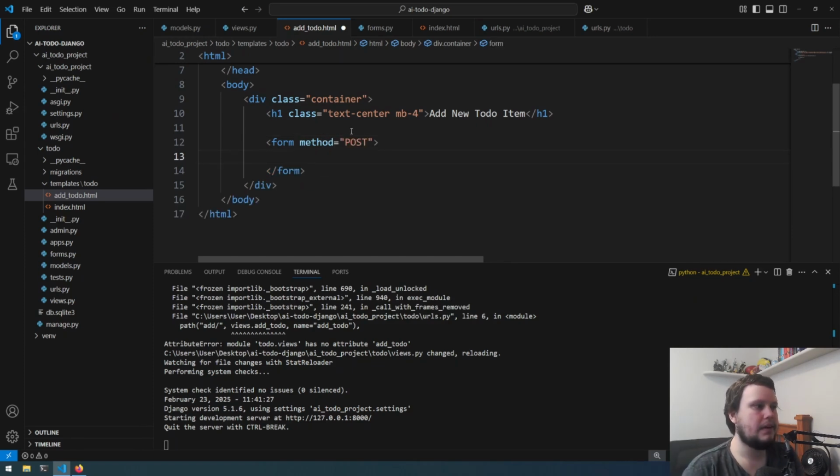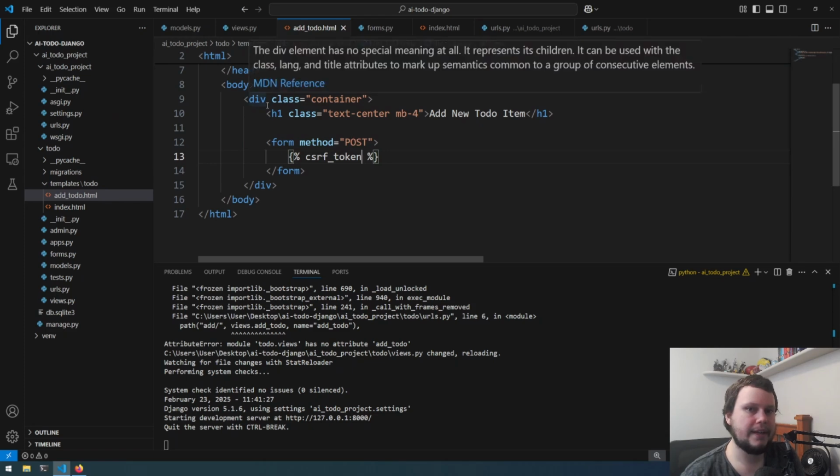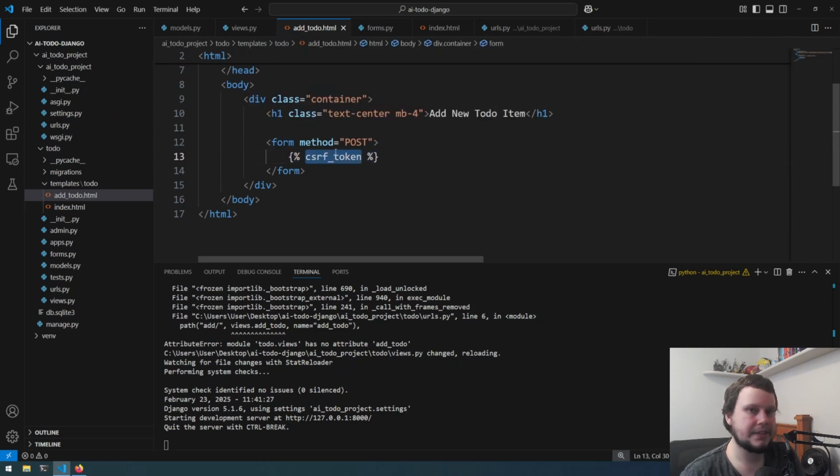So because we are handling a request to Django, to keep it secure we need to include a cross-site request forgery token. So to do that, we add this in, and it'll be csrf_token. So when you make a request to the Django backend, it's going to add this token as a cookie in your browser. So you're going to have this cookie in your browser, and when you make a request back, this is going to be included with it, which lets it know that you are the one who's making the request. So we include that with it.